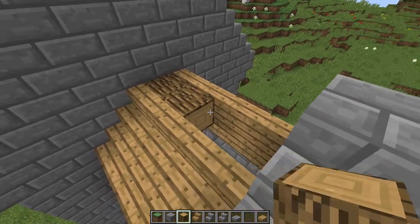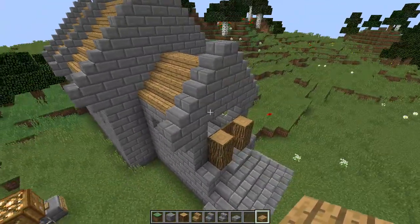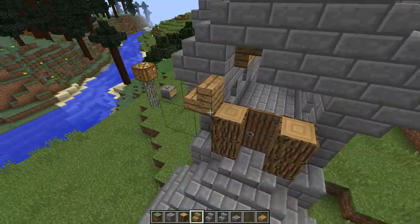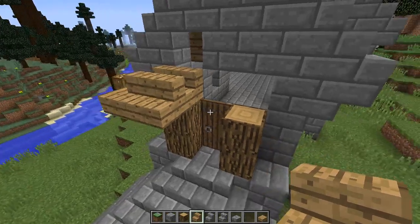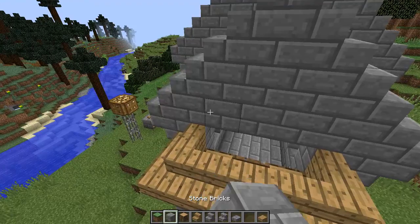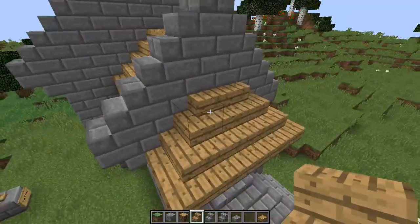On the top we're gonna fill in with a little oak log detail and then top it with a slab - it is a slab. Then over here we will fill in with a little bit of a roof design. We might have to work that out a little bit coming up, but let's just get the roof in place and then we can head on inside. Actually we've got one more detail on the roof to do.